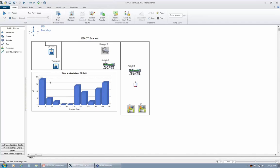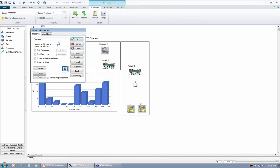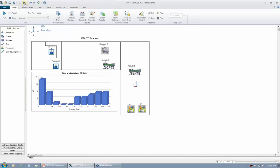And you can see just based on this, you have kind of this bimodal distribution here. But if you look, the maximum time goes up to 240 minutes, and it's really backloaded here. And you have 24% within 25 minutes, and so on. Again, I'll show you the true results we got, but if I shift this to 2, you can see how that really relieves that backloading. Max goes up to 230, and now you have almost 50% within 45 minutes.